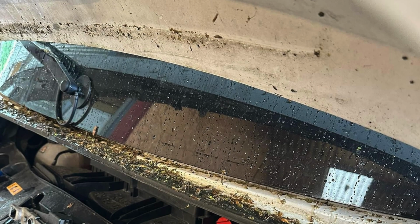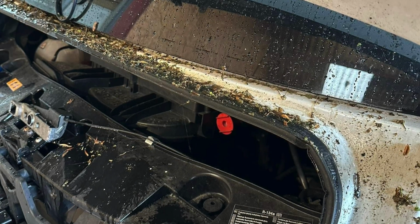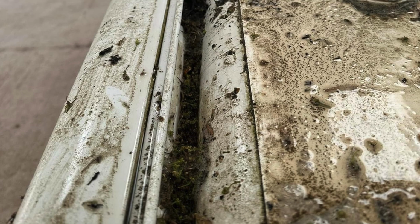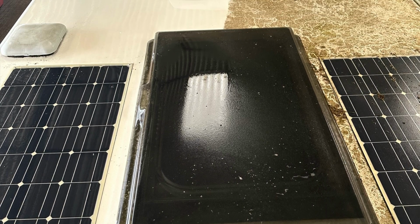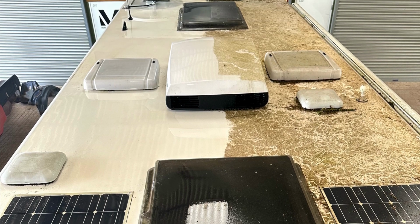Well, as you can see from these absolutely horrendous photographs that Mitch sent to me, it was dreadful. Yeah, once he wet it, it looked even worse, I think. It took him over 5 hours just to wash it. And in total, I think almost 14 hours to wash and polish and scrub that black stuff off the seals.